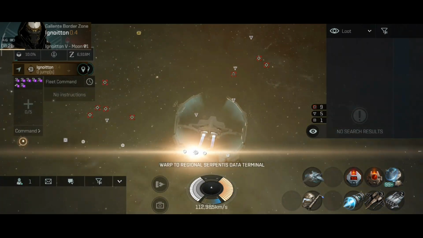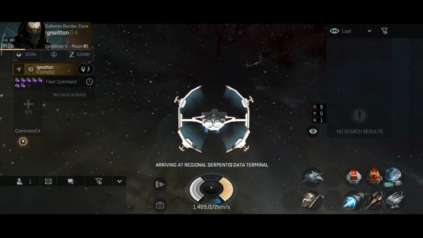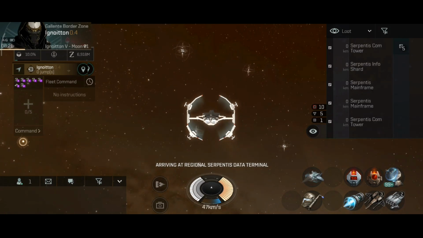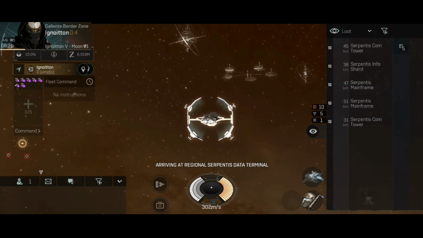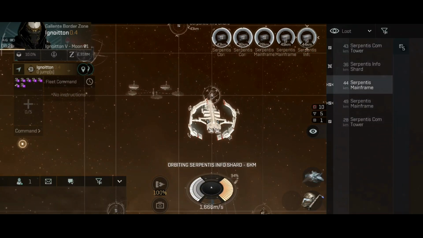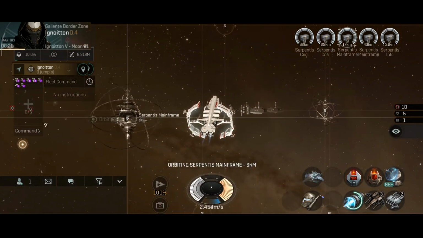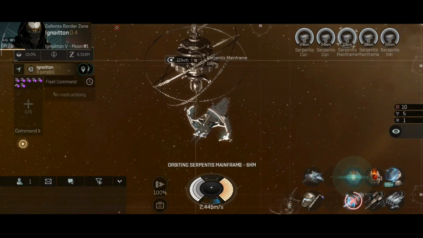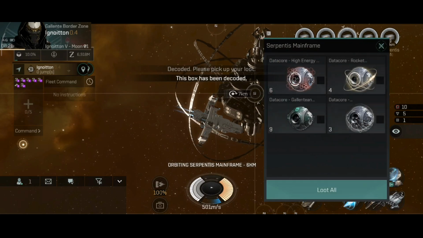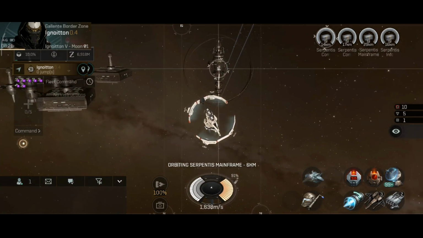Warp drive active. Now this is in null, so I expect some very nice things to come out of this data site. I am alone in the system, perfect. We have mainframe, 2 mainframes, 2 towers and 1 shard. Seems to be good. Burning towards the mainframe. And let's start opening it. Okay, not bad. Let's go towards the next one.